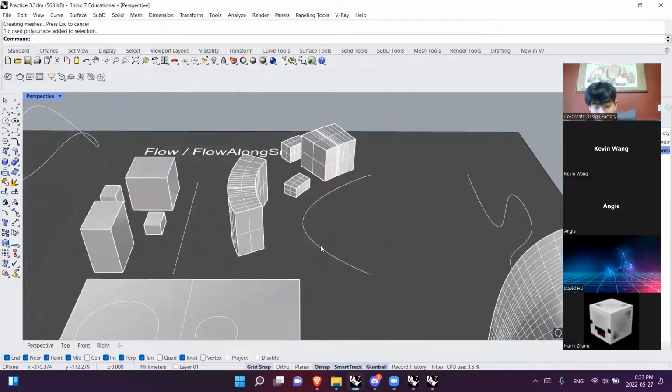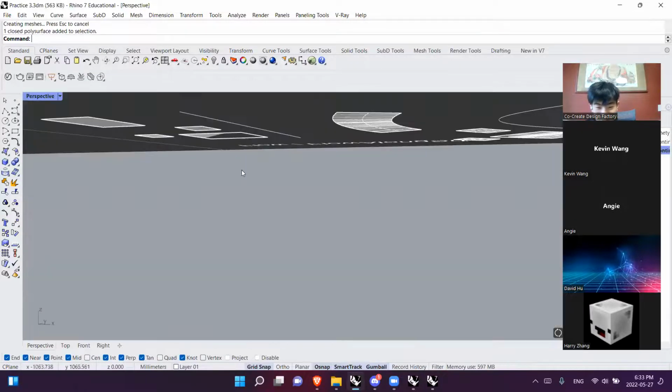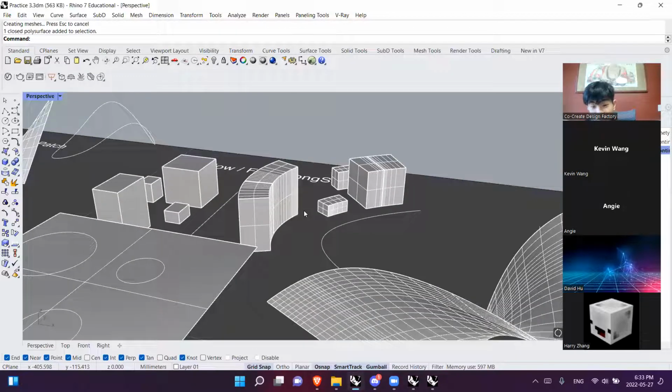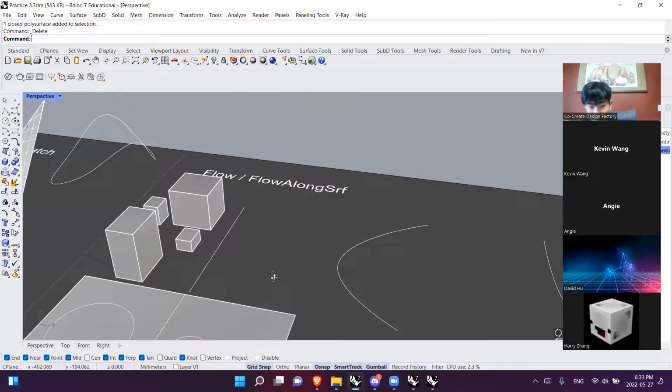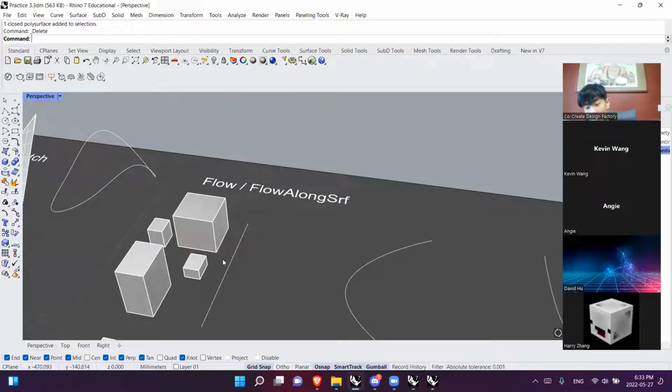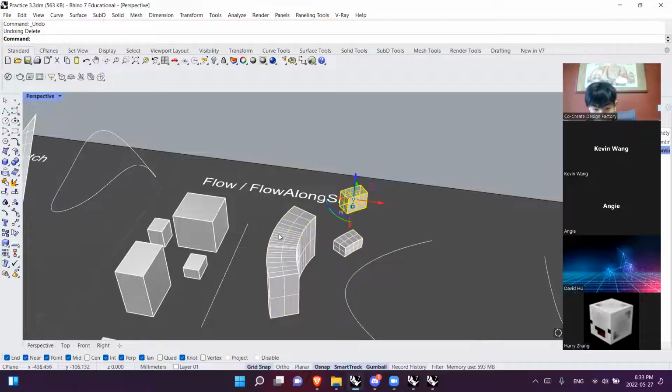It's kind of like, I don't know, the Matrix. You can make buildings. Let's assume these are buildings. You can make them change based on your target curve. So that's really interesting. And I used an example of boxes here. You could try other things like circles or even organic shapes to make them more organic. In this case, I was making geometrical shapes organic. Like that, see? Yeah, so that's flow.